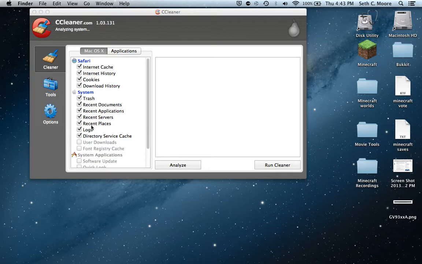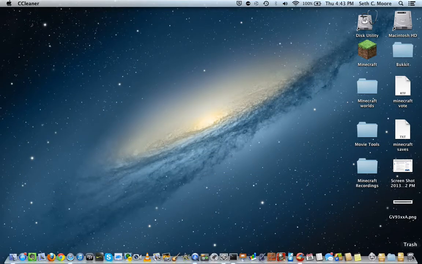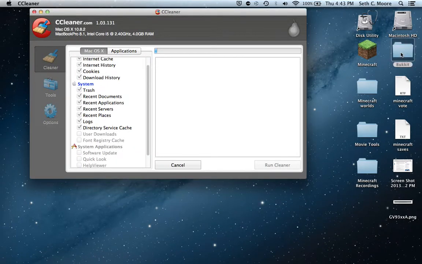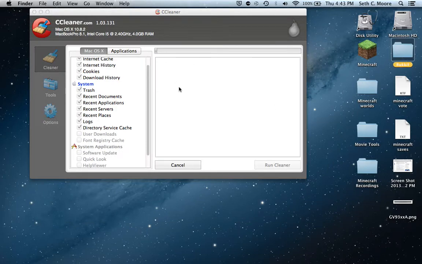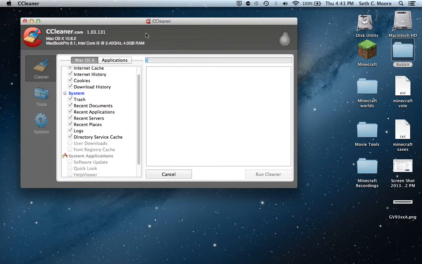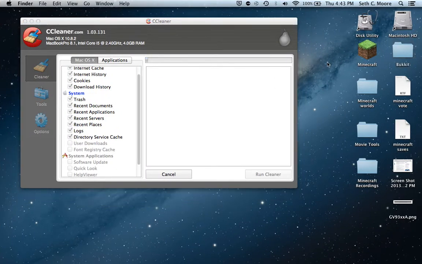I don't know why, but you just have to make sure it's cleaning your trash. I'll analyze this because I haven't done it in a while anyway. We're just not gonna let this load because it takes a while. But it'll analyze it, and that'll clear your trash of this crap because sometimes it won't come out. But that's just how you make a server. Wish this would speed up sometimes. But there you go. It's pretty much the basics of a Minecraft server.